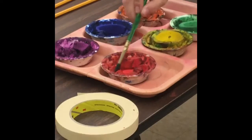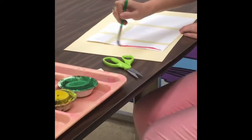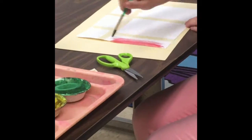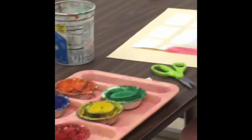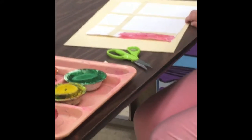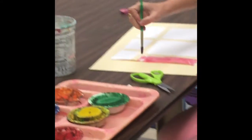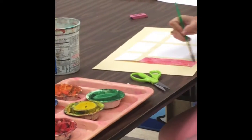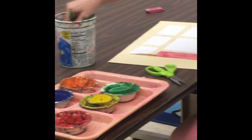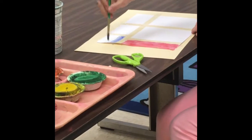So to paint with my primary colors, today I have my brush wet, and my ballerina brush is dancing on her toes across my shape. No one would ever pay good money to see a ballerina scoot on her bottom like this. Ooh, that hurts her toes. It is not good for my brushes. A ballerina brush always dances on her tippiest of toes. I am going to fill each of my shapes with the primary colors.